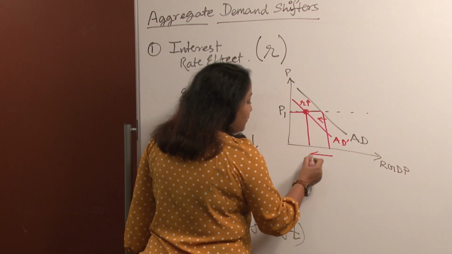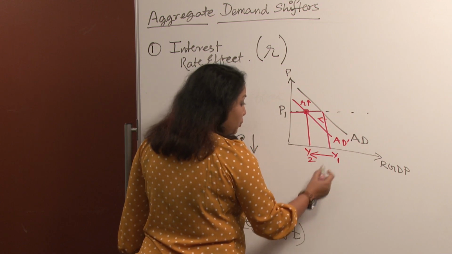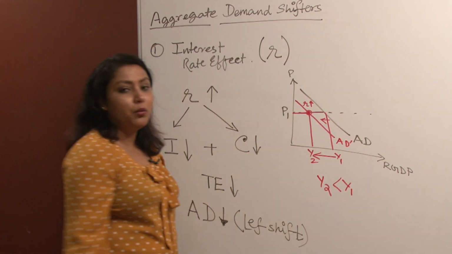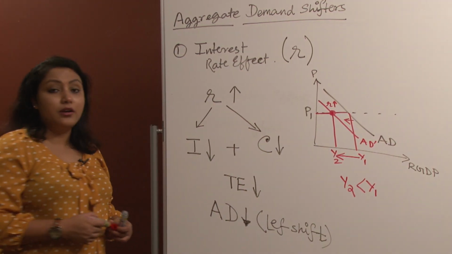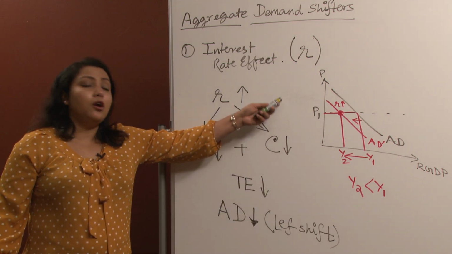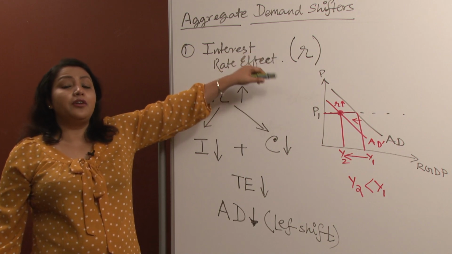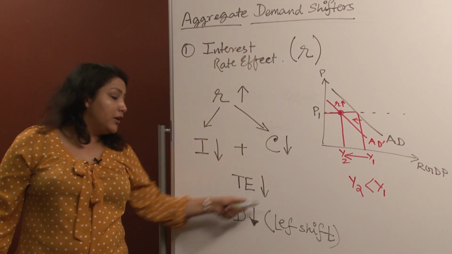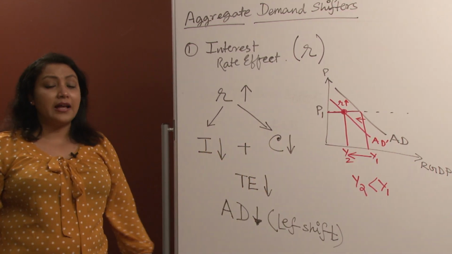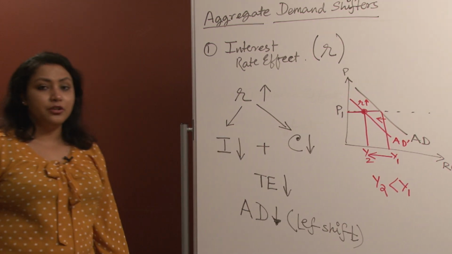And as a result of that, you have a new GDP in the economy, where that new real GDP Y2 is less than the original real GDP Y1. So your real GDP has gone down. Okay, that is what we are talking about. There is no inflation or deflation taking place here directly, but what has happened is an increase in the rate of interest in the economy, which has caused the decrease in aggregate demand, and hence it has caused stagnation in the economy. By stagnation, I mean the decrease in real GDP.